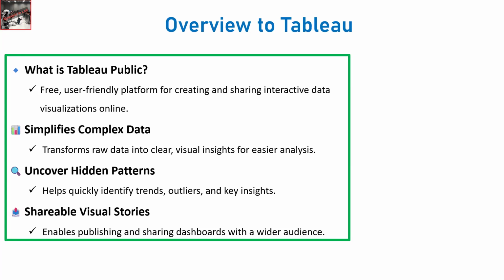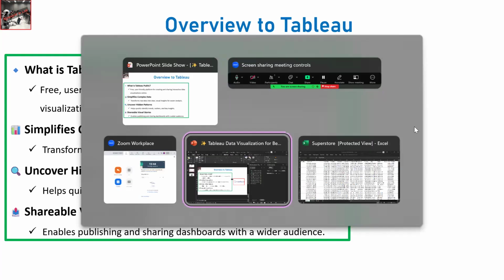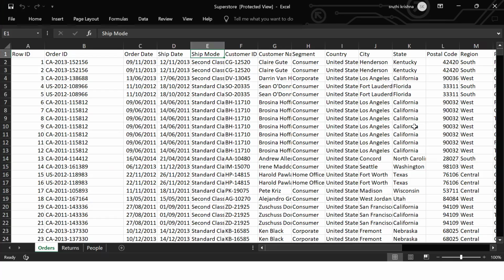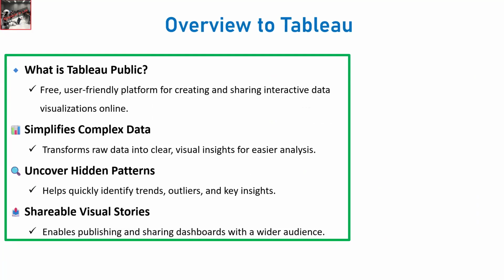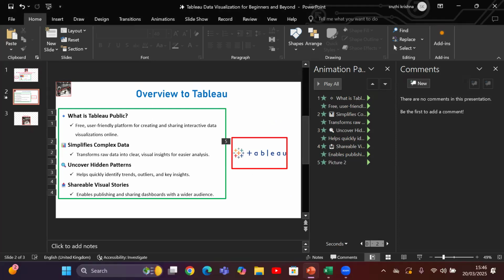For the demonstration purpose, we have data in CSV format related to a superstore, which is available in the open domain. It contains data from the superstores like order date, ship date, country, city, sales, postcode, region, etc. For the demonstration, I am going to use Tableau Public, which is free to use.